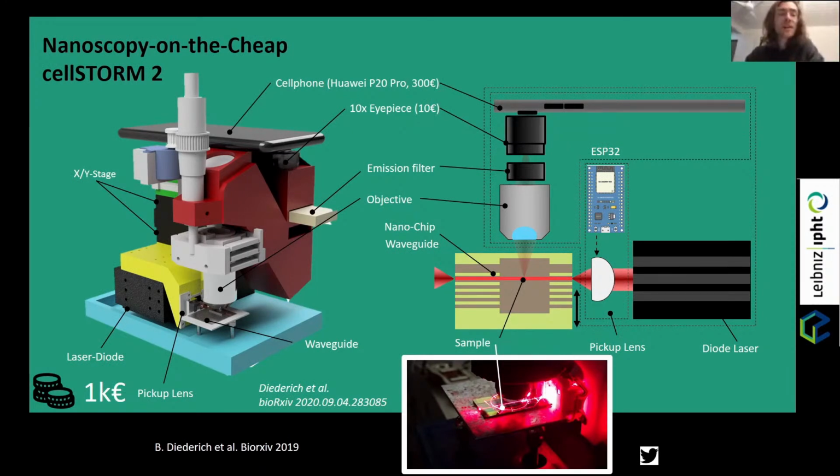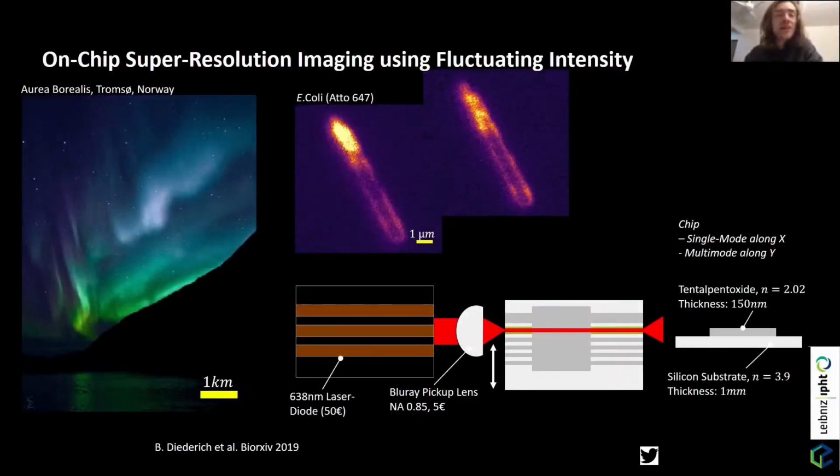So you have this cell phone, you have a small optical train here. It's basically just a finely corrected microscope with a detection lens here. You couple the light by simply taking your laser, focusing it into this waveguide, and tuning the focus with this optical pickup unit. So that's what you see here. There's the pickup unit, and the red slab here is the guided light in this chip. And then you can do all kinds of cool imaging scenarios. For example, these chips come from Norway, and this is an analogous way to do the imaging there.